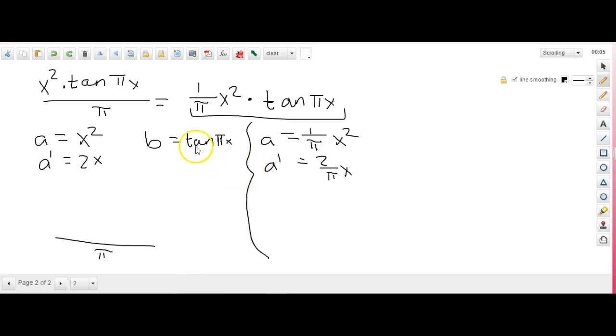So tangent of pi x is going to be a chain rule. So in the last example, I wrote it in more detail. This time I'm going to just talk our way through it. So chain rule says derivative of the outside. The derivative of tangent is secant squared. So if you have a hard time remembering that, you do get a page of notes on the final, so write it out. There's also a little kind of trick to remembering it.